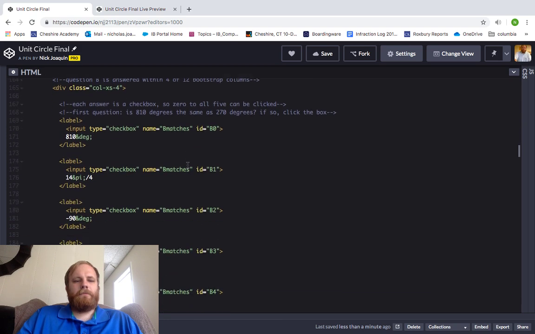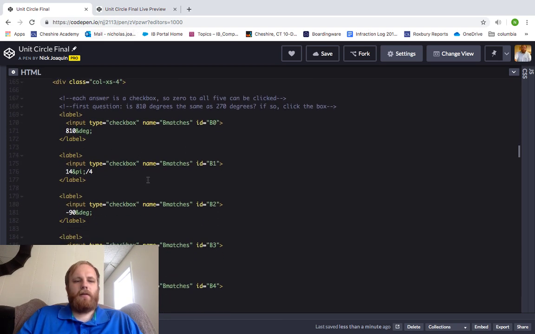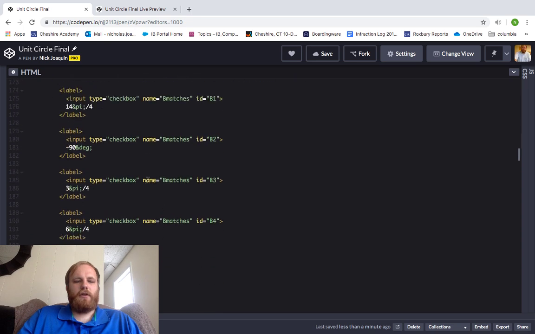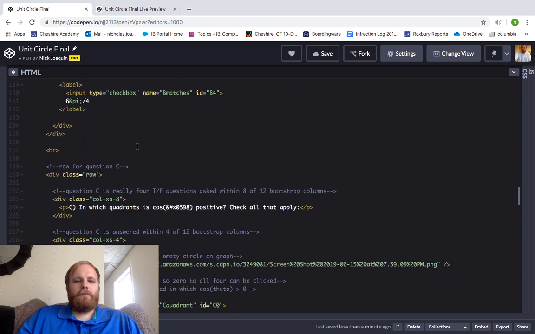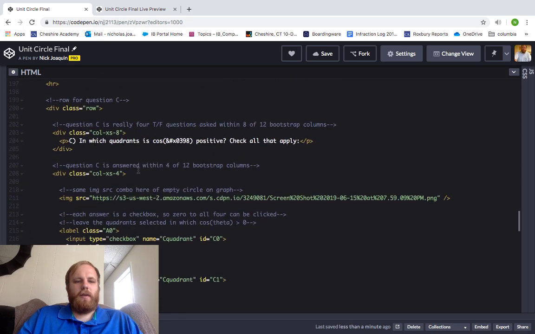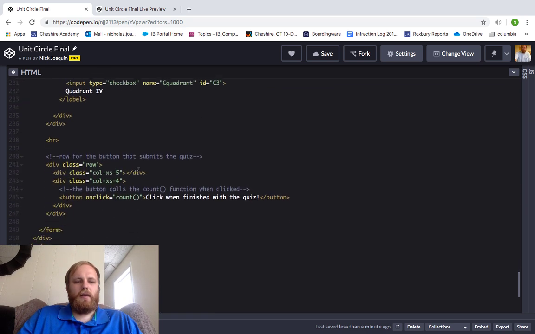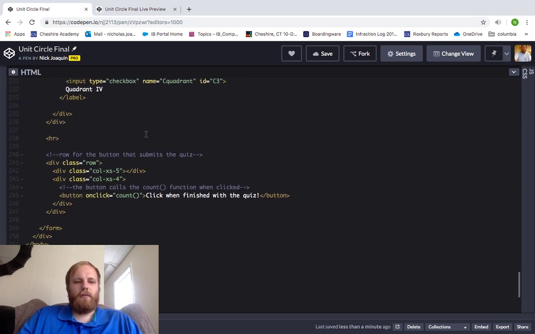But yeah, so I have some checkboxes down here, pretty straightforward. This isn't actually that exciting from an HTML perspective because all of the relationships here are governed by the JavaScript. So when you click on the button at the end, it calls this function count, which is fairly complicated.